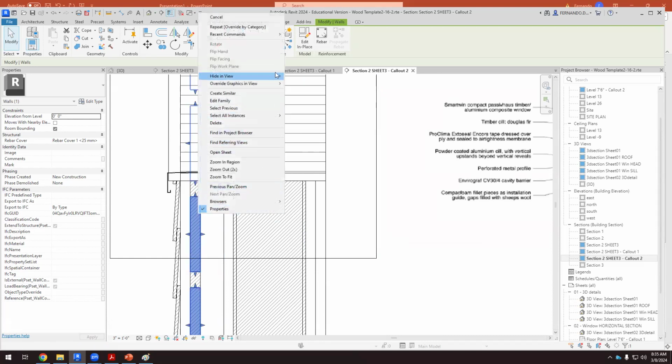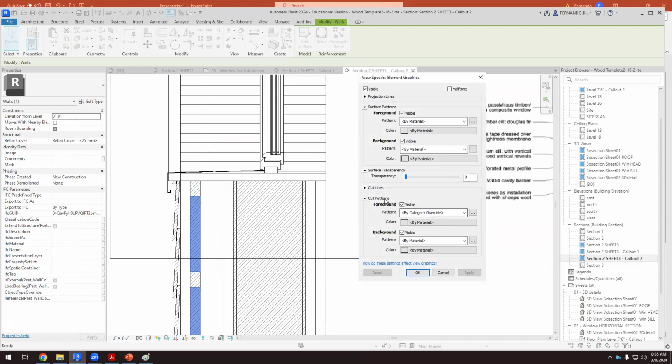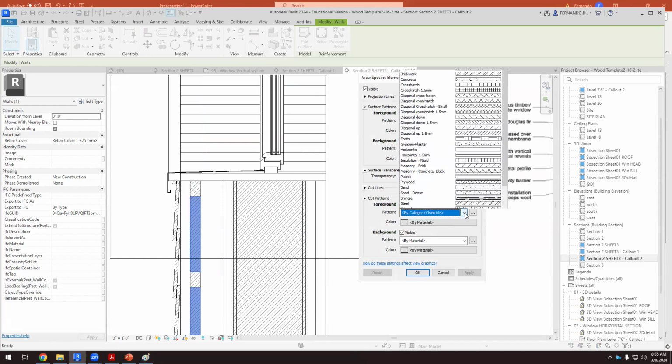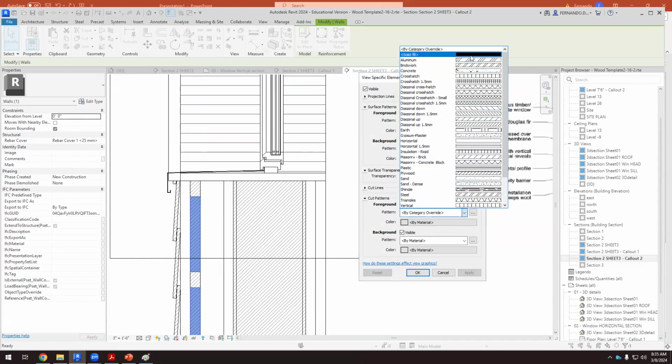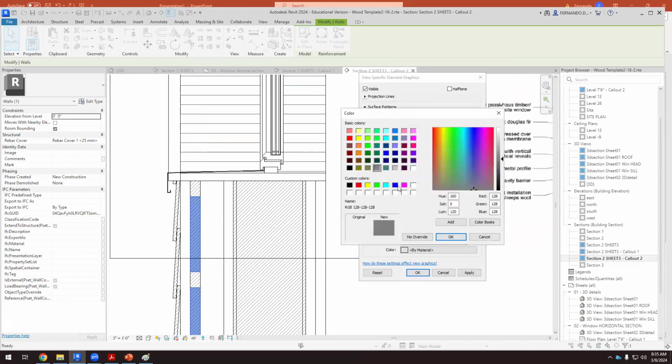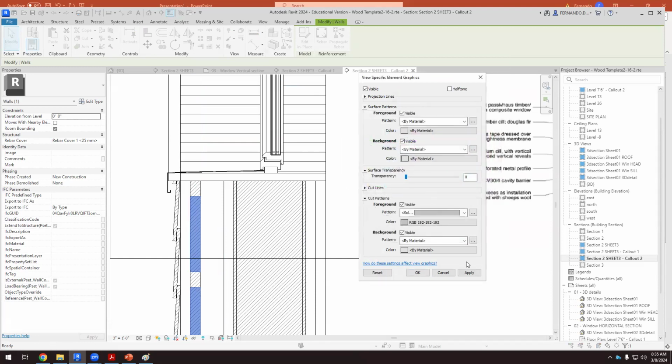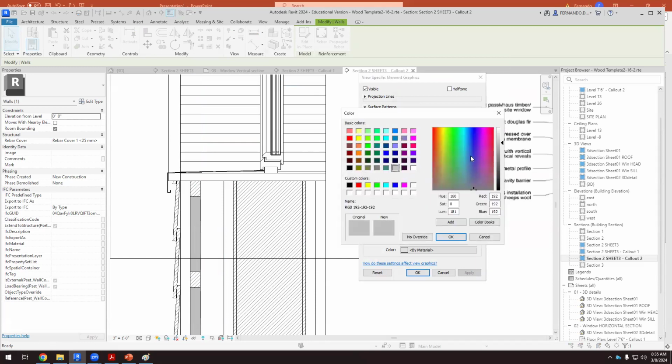I can override graphics in view. Now I'm going to use element. And for this cut pattern, I'm going to use a solid fill, but with a very light gray. Then I apply, even lighter. Okay.